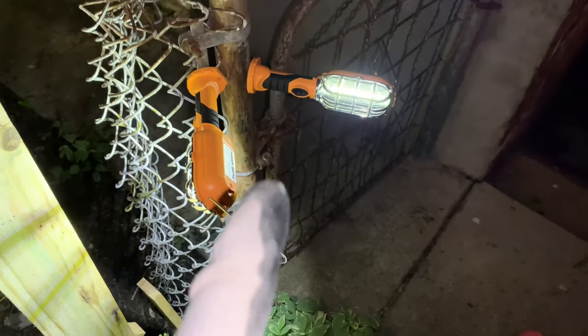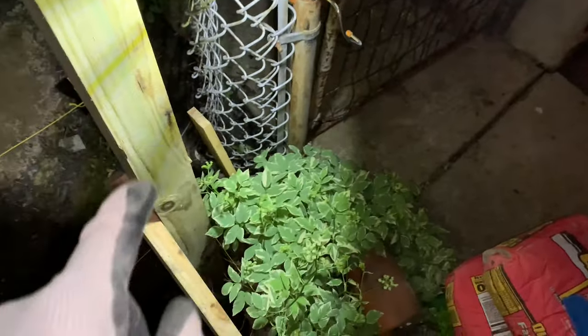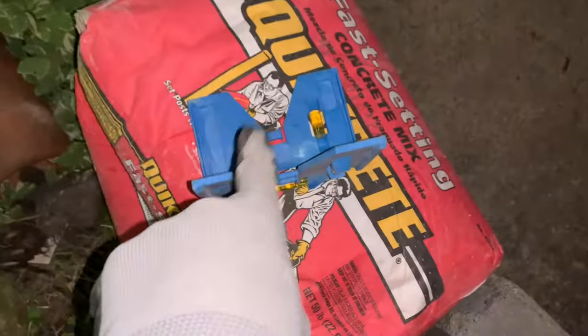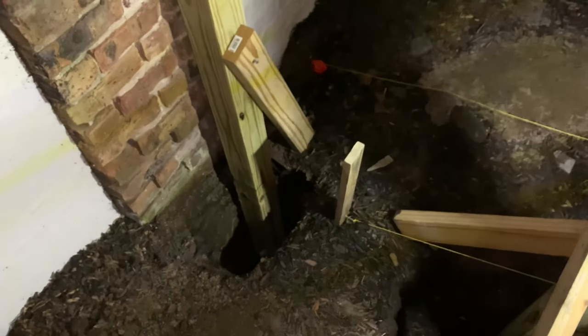If I have to be out here this late, I need light. Those are the remaining bags. Let's look over here. Got some concrete in the hole. Have them all filled just about. Over here. Let's get to it. Got my bags. Leveler or level, however you want to say it.